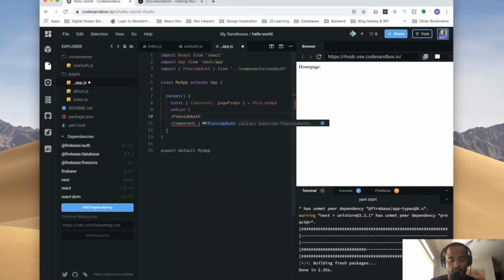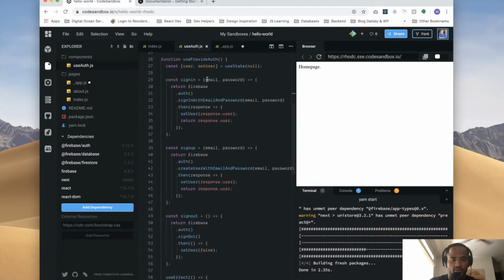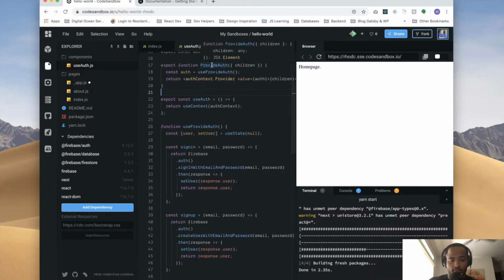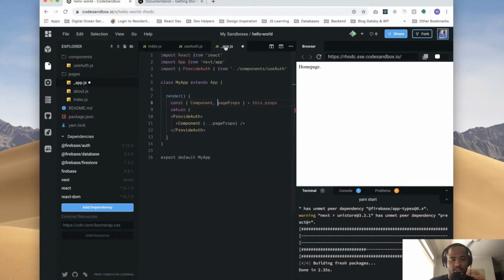And remember, we already passed in the value. We'll go back and look at it. Come back here. All right, okay, so we'll go to this first, use provide auth. Here it is. So this is what we're wrapping the app in pretty much, and that's why we had to pass the children for the props. So what we're doing is we're wrapping our app with the auth context provider, and we're passing the value. So the same general thing, we're just wrapping in this function first to provide it with this use provide auth as our provider. Since it lives here, we can pass it in, easy peasy.